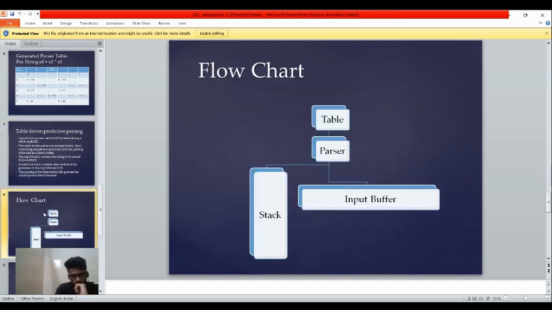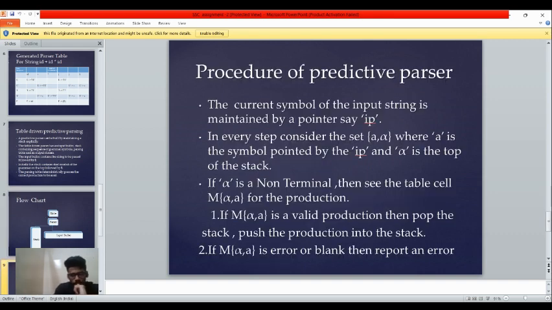Here we have the flowchart in which first we have the table, then comes the parser, and the parser can move towards the stack and the input buffer. So then we have the procedure of the predictive parser. The current symbol of the input string is maintained by a pointer, say IP.